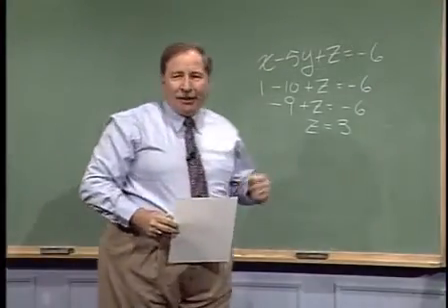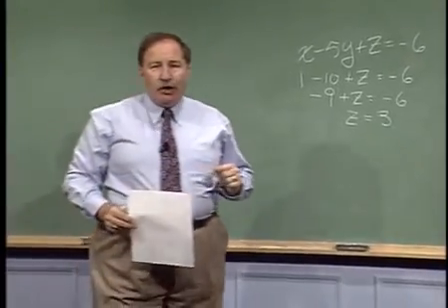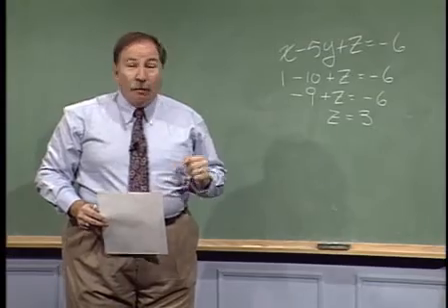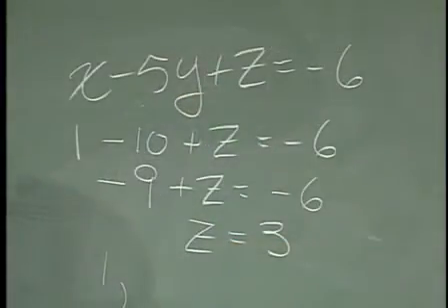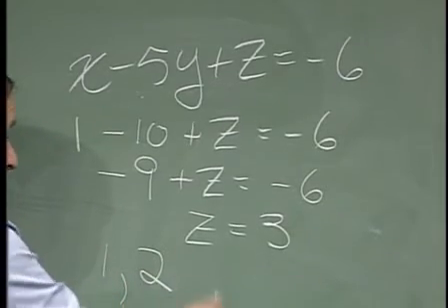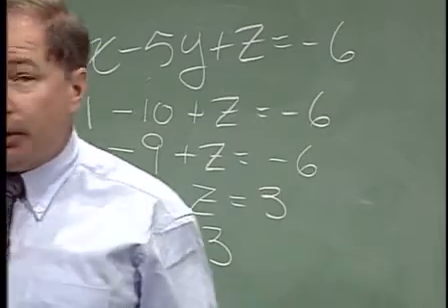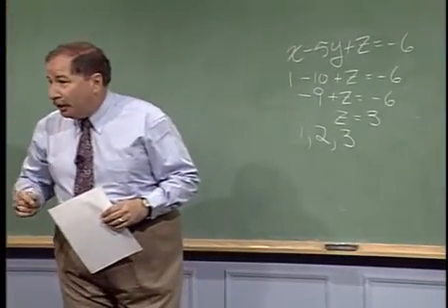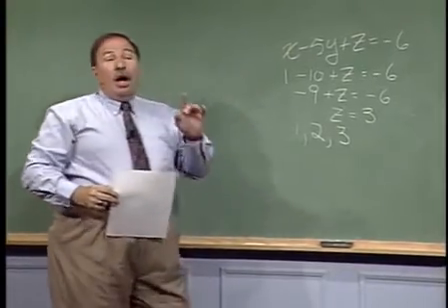Now, I like this particular problem, and I've shown it to you as the first example because it shows you how easy this kind of problem can be. Because you'll notice that the answer is x equals 1, y equals 2, and z equals 3. So solving systems of three equations is as easy as 1, 2, 3. Except we're not done. And you can laugh, by the way, if you like, but you don't have to because I can't hear you. What?